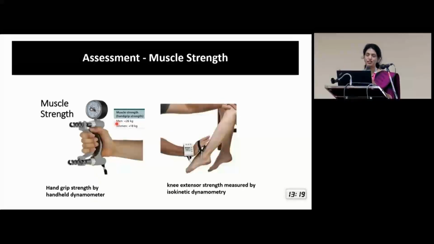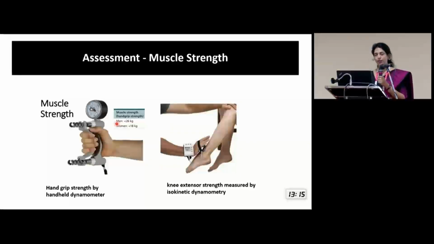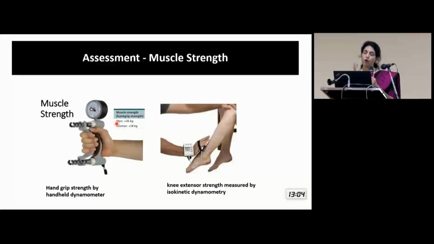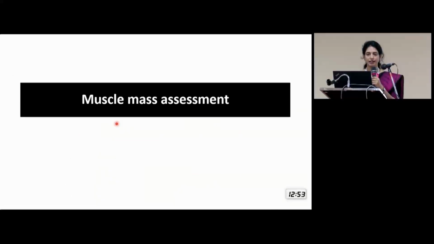So, you check the muscle strength with that, and you have cutoffs for that. Based on that, we can identify patients who have low muscle strength. Now, I've been looking at this in practice. I have not published this, but we were looking at this pattern. We saw that even younger patients could have low muscle strength. So, this is not just an age-related decline. This is pathological. Those who have limitations in doing this can go for isokinetic dynamometry using knee extensor strength. But the most practical would be the hand grip strength.